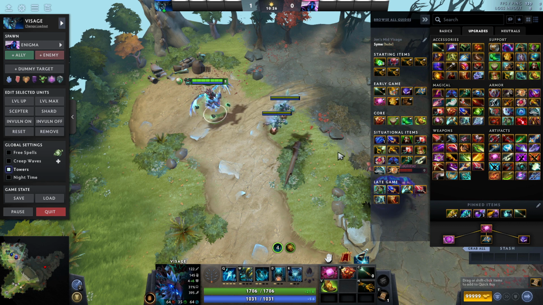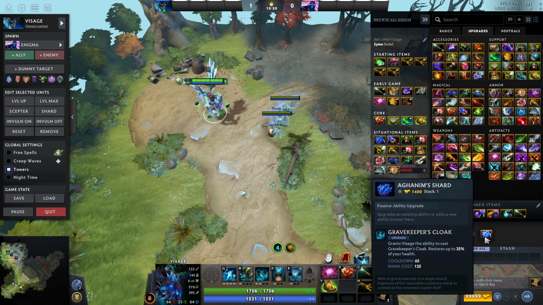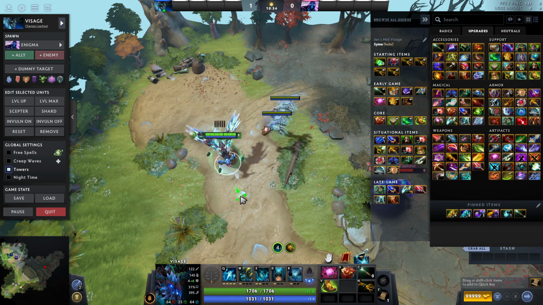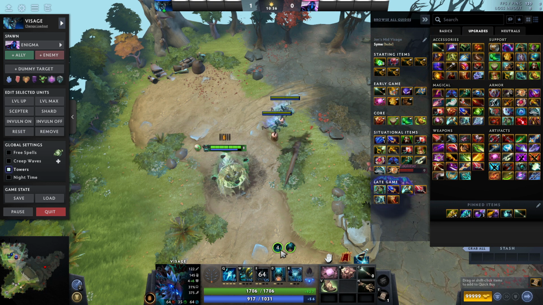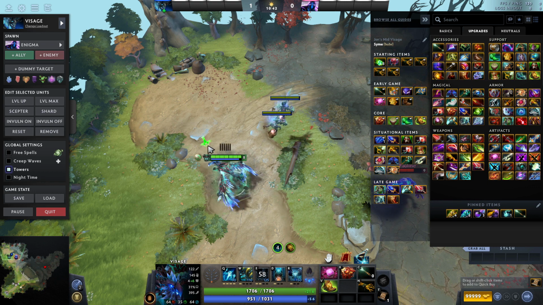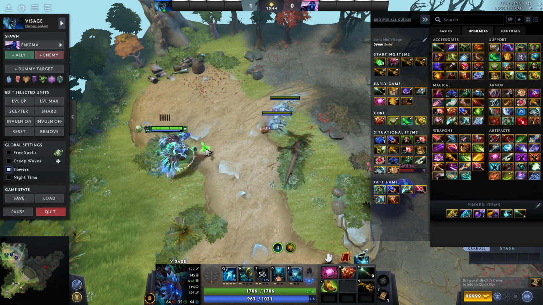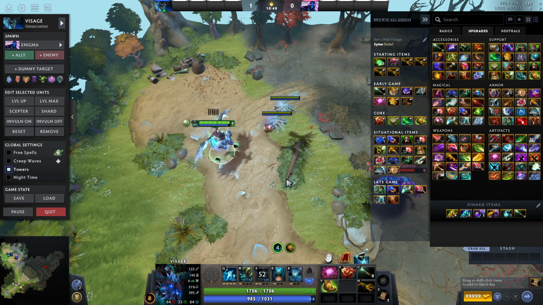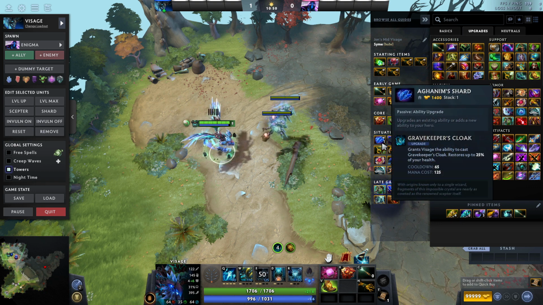What other items do you want? So first of all, Shard is a strong option. It helps you stay alive a lot longer. The problem, of course, is that while you're in Storm form, you can't move, so the enemy knows where you're going to come out. So this oftentimes only delays your death and doesn't save you, but sometimes delaying is going to be enough. And so Shard is a pretty decent option.